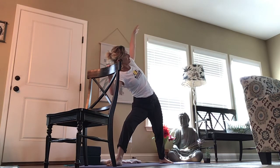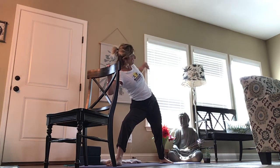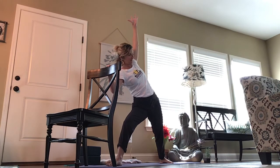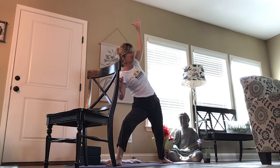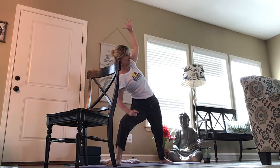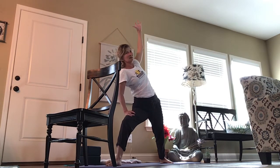Maybe you explore lifting your left arm to the sky. So we're creating length here all the way from the outer edge of your left foot up to the fingertips that are into the sky. Now you can always explore lowering the right hand to your thigh, or perhaps lowering your forearm down. Let's take 3 breaths. Inhale.